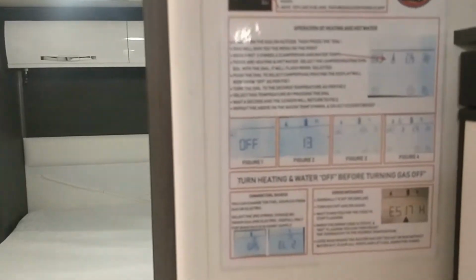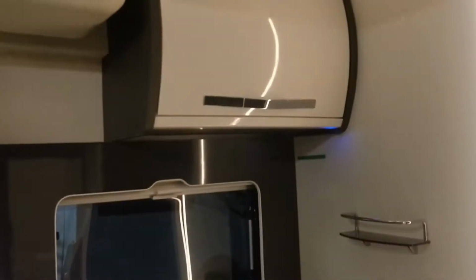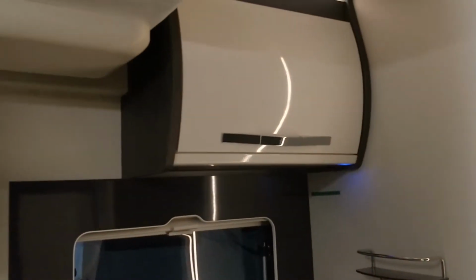Again, we still give you all the heating instructions, and the kitchen has a full inventory as per all of our other vans. Hope that helps and makes it clear how all your van works.